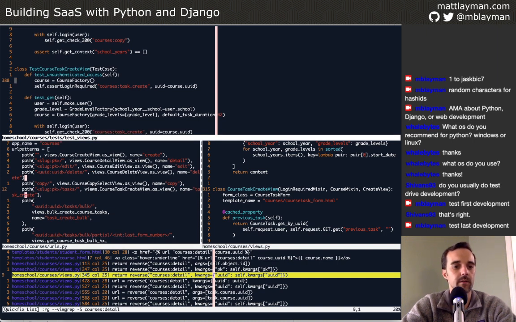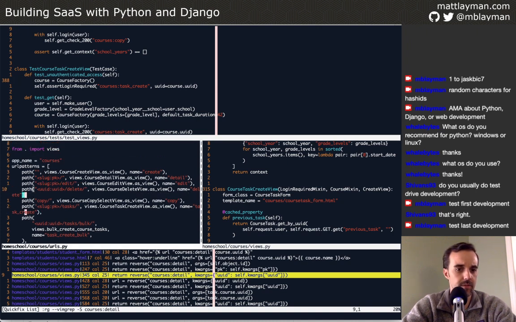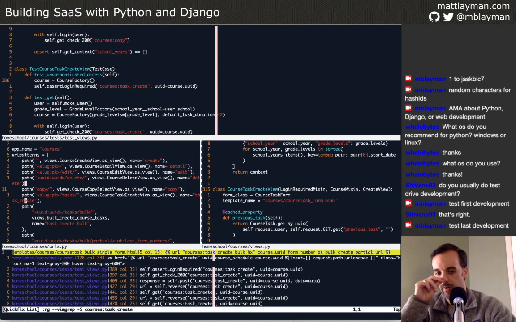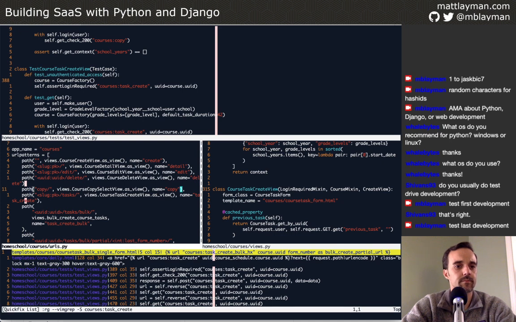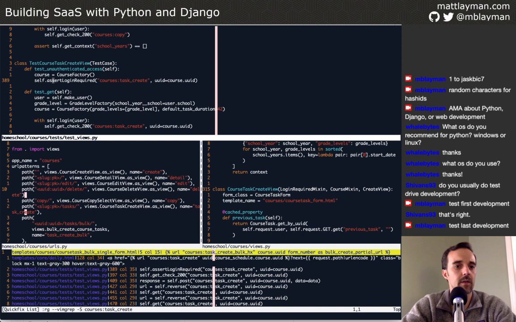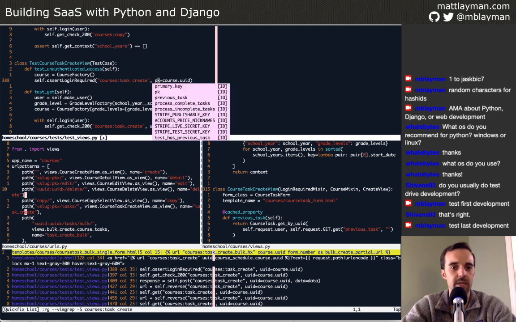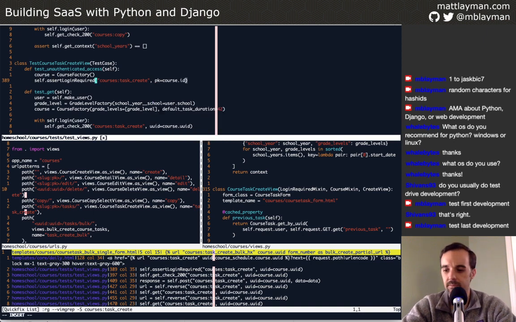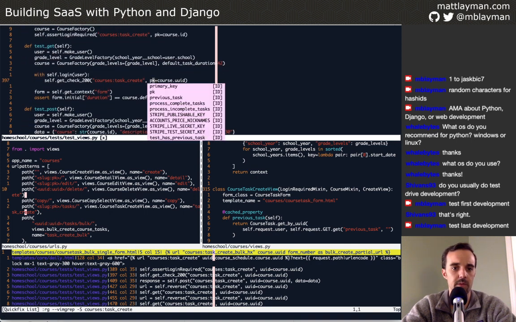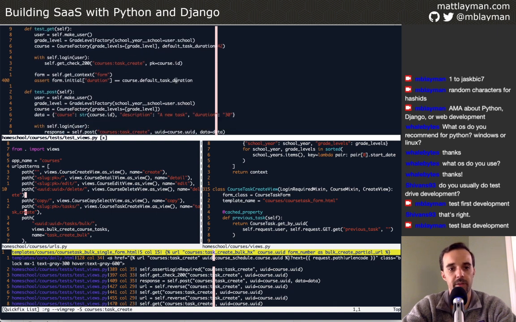And it's more of the same. Actually, what's the name of this one? It's task create. So let's also bring up a search for courses task create, because we have to go filter and correct all those later. But let's get the test working first. I'm going to change this to PK, change this to ID, PK, ID. I feel like I'm going to be saying that a lot tonight.